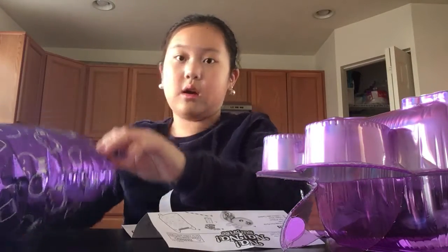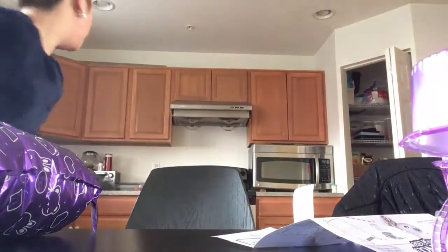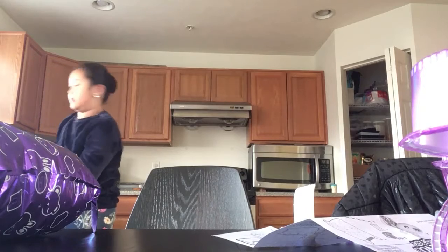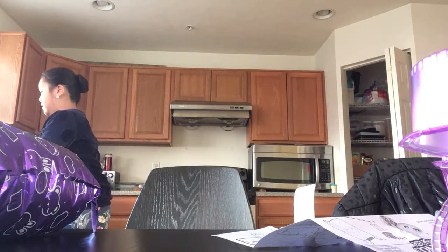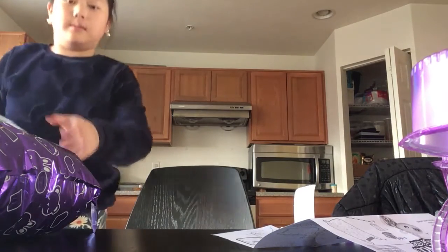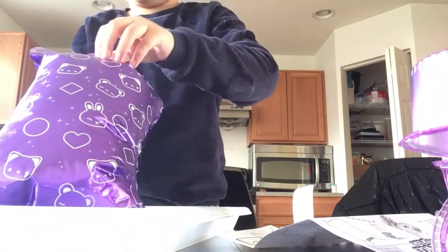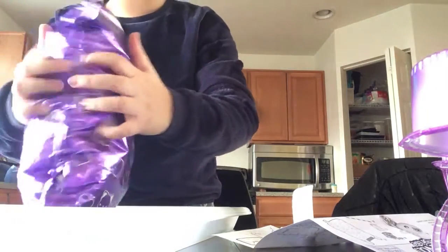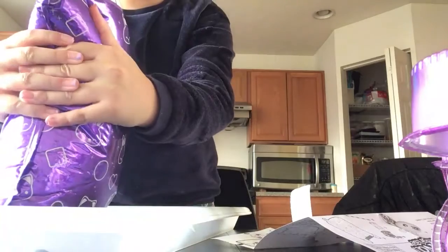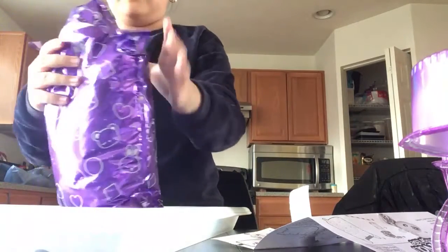Before I do this, I'm going to get a tray because my dad said I should get a tray because it's going to get too messy. My dad doesn't like confetti everywhere, so we're going to get this tray right here. And you guys at home should too, in case. Oh man, right there, confetti's like ah! Oh my goodness, that just went everywhere.